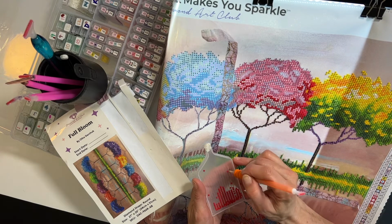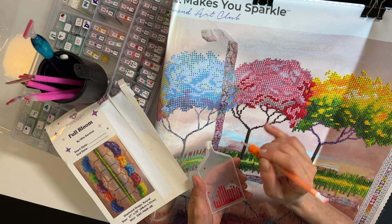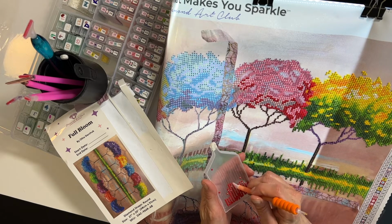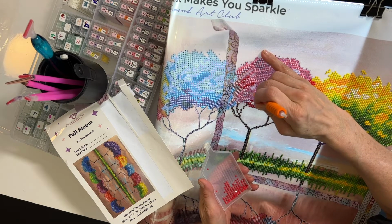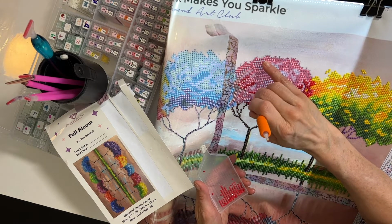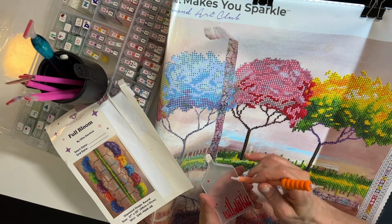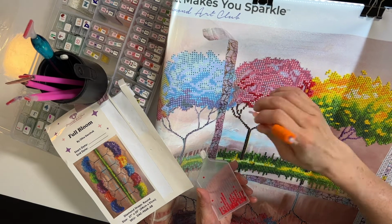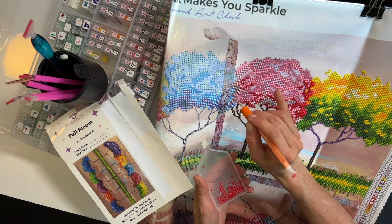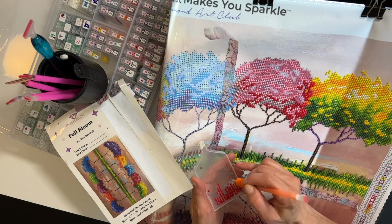You want to keep your trash because you want to have an idea of how much trash came with that kit, and you're not going to want to buy from a company where a lot of the drills are trash, right? Makes sense? So it's not massively complicated, but it does take some organization and some thoughtfulness with this. The good thing is that you always know where you are, because if it's not done, it has to be done, and you'll figure out your way of doing it.